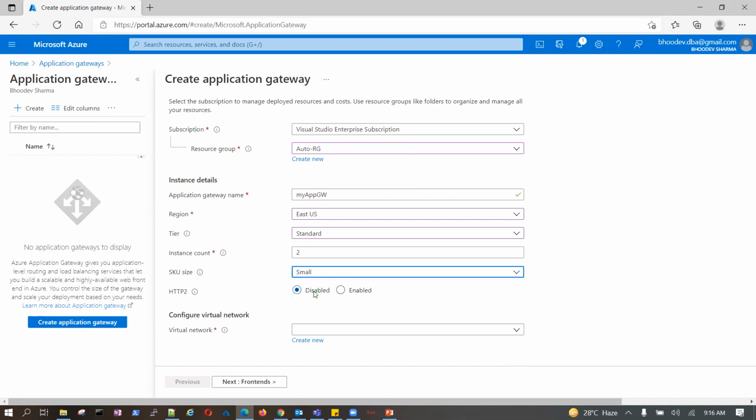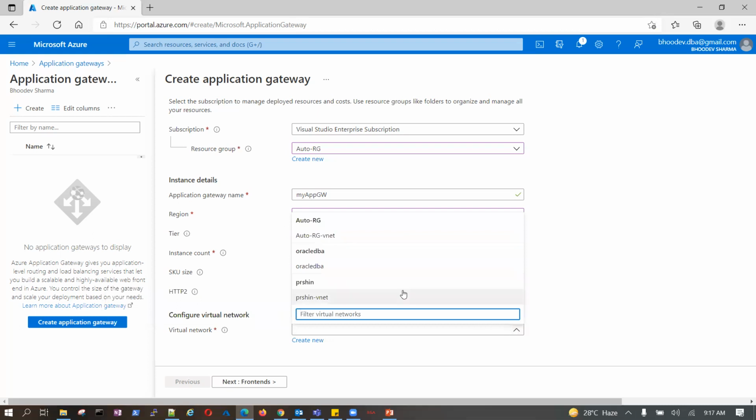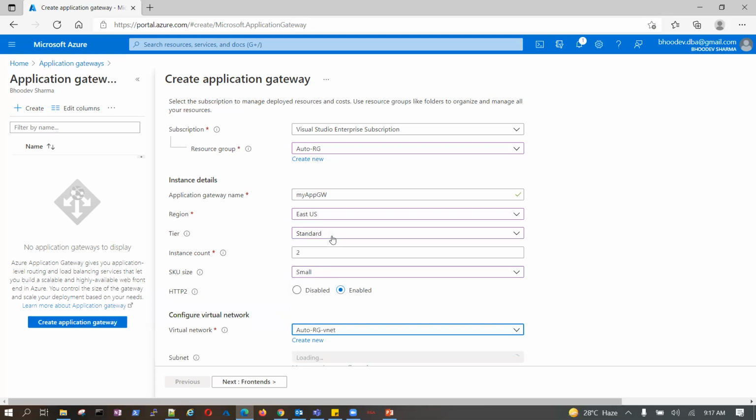I say small. HTTP2 is disabled. We can enable it. Now we need to associate it with the virtual network, and I say my virtual network is my AutoRG VNet.